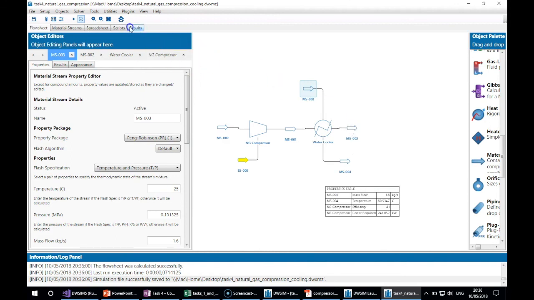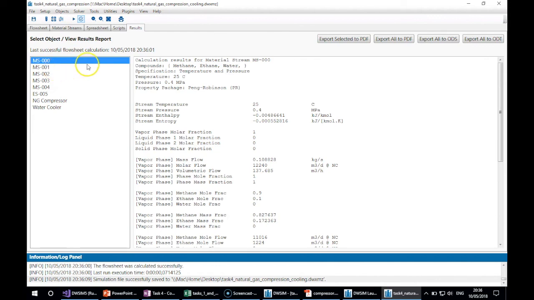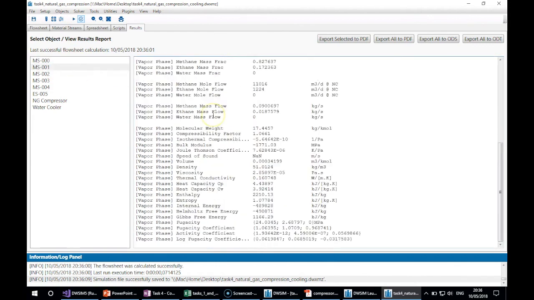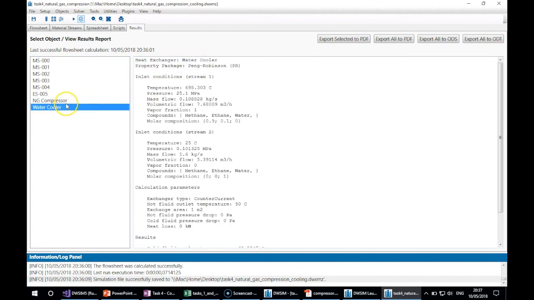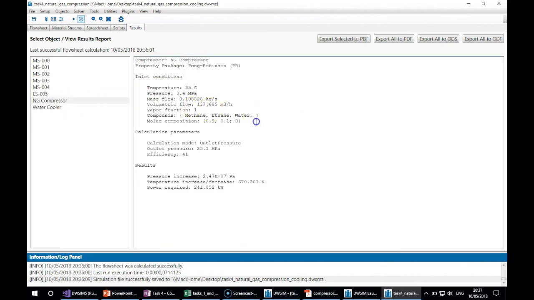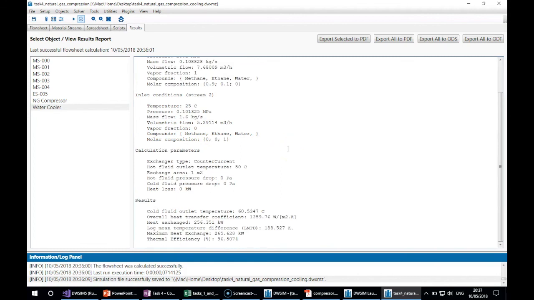And if you want to see the results of the whole simulation, you can click on the results tab, and you can select the object, and you see a text report for each object. Okay, the heat flow of the energy stream connected to the compressor. Here we have the compressor properties, the calculated properties, and the heat exchanger properties too.